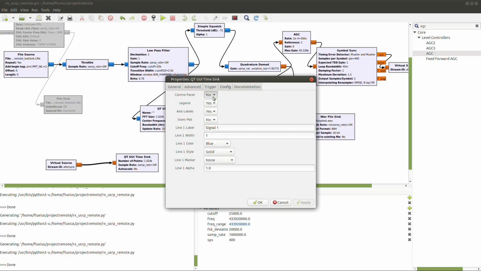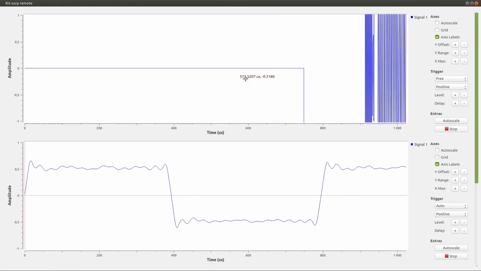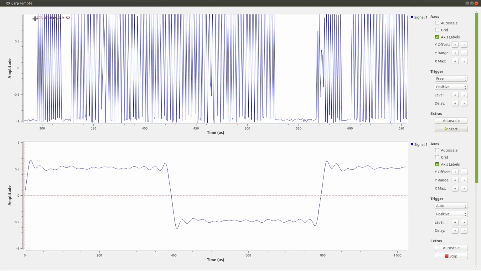My signal has a nice level right now. I can also use then a threshold, so that I can inspect what is going on. I see, for example, that I have my bits that are here, like 101, 101, etc. So yeah, it's quite cool.